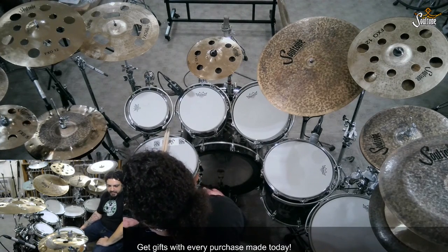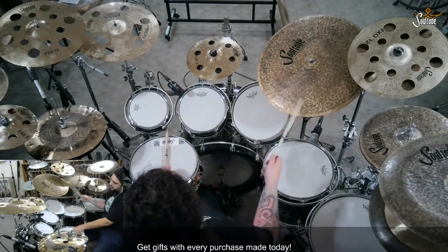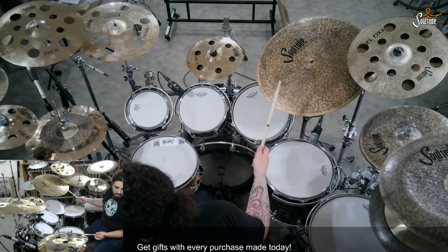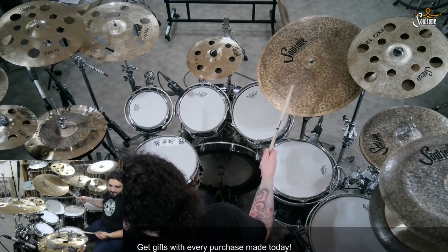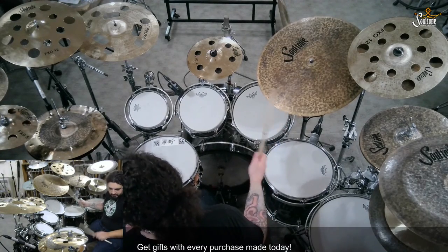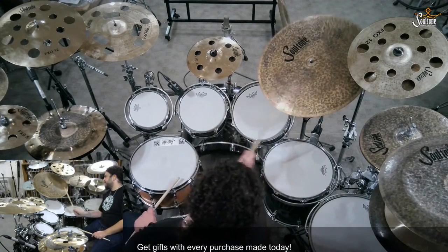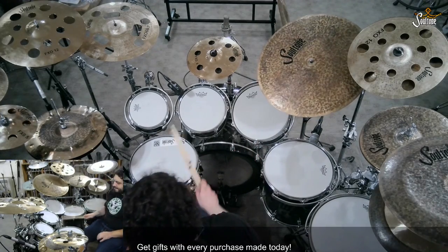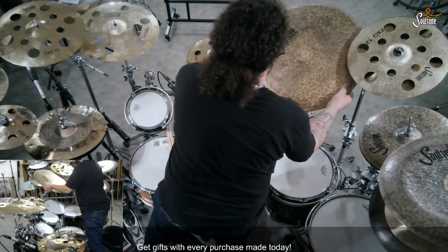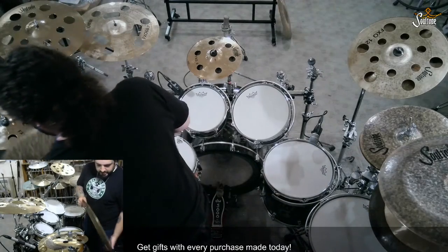What do you think? I kind of like this flat ride. Grab you a smaller one, let me check. One sec. Let's try it like this.